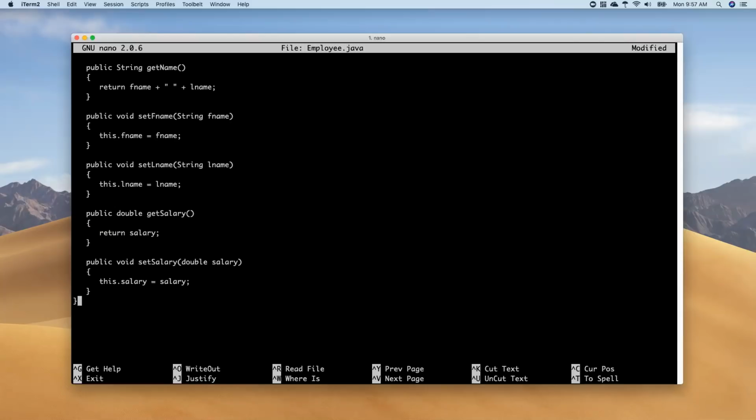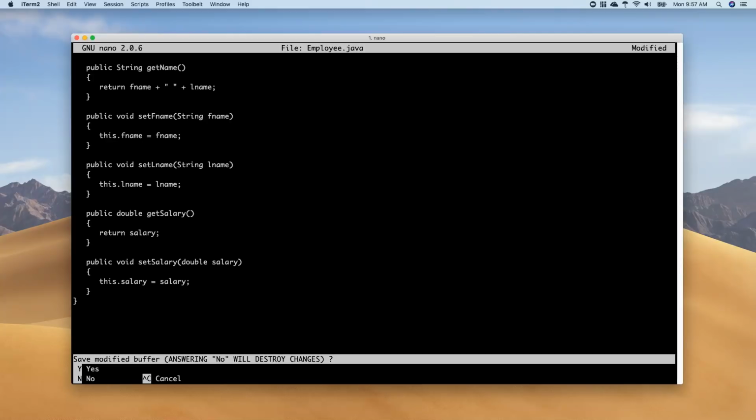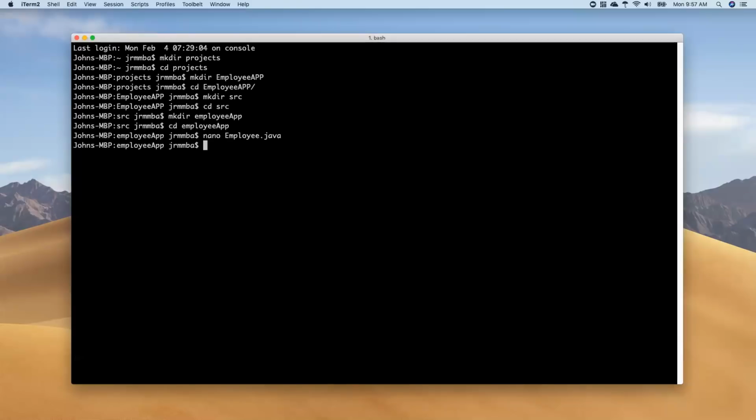So I'm going to exit out of this. I am done with this class for right now. So I'm going to exit out, and I'm going to move on to a new class. In other words, I need to save this file, and I need to create a new file. And this time, I'm going to create something for health plan. So health plan is going to be the class name. So I'm going to have to call the file name that. And it is a class, so it is capitalized.